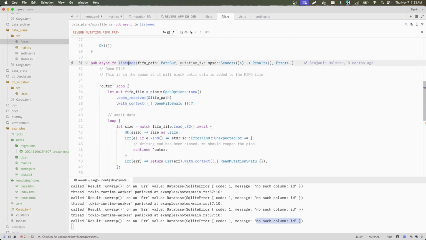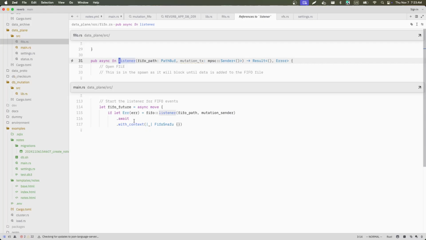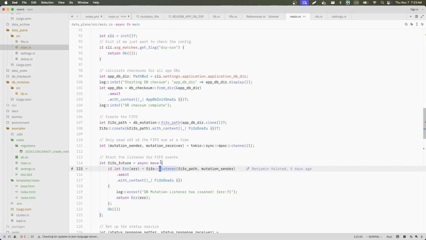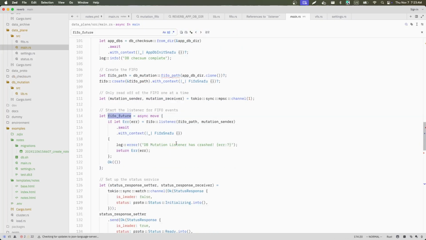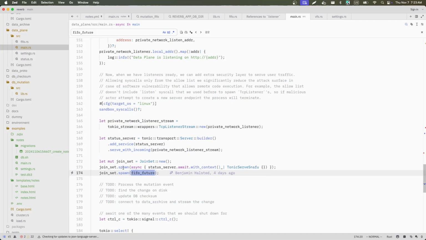Let's see, who calls this code? Data plane name. Okay. Spawn a task and the join set with that.